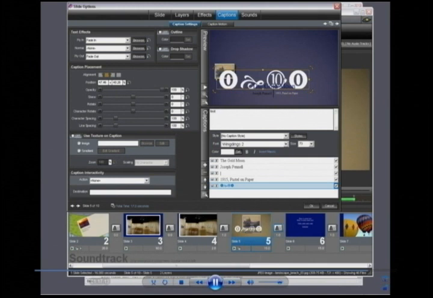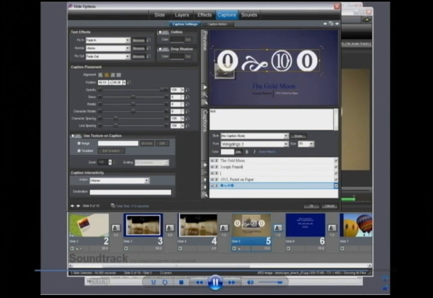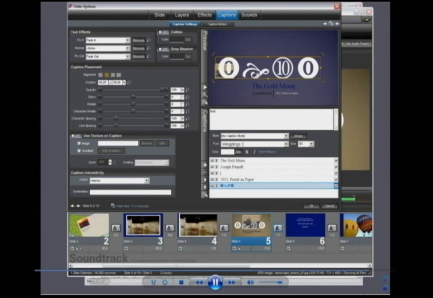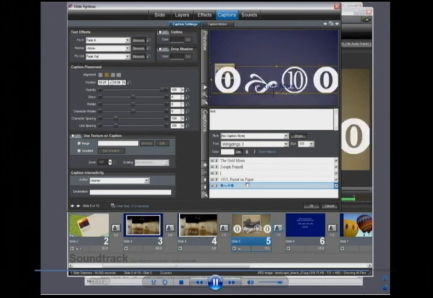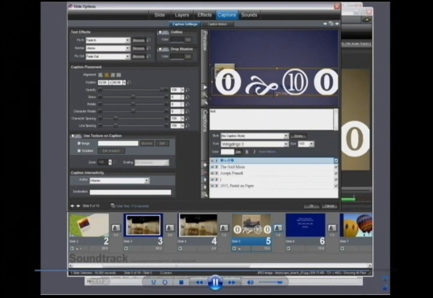There you go. That's the word test in Webdings too. So yeah, you could do stuff like that, and that'll go over it. So if I move that caption up on top of the gold moon, there you go. See, now it covers it up.